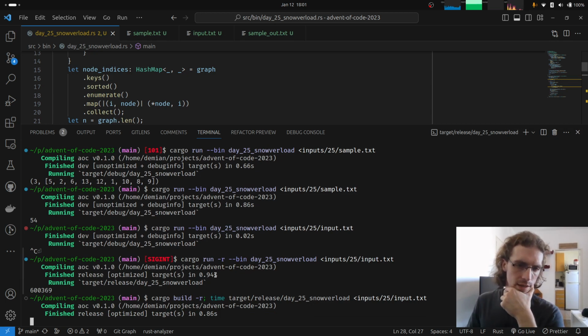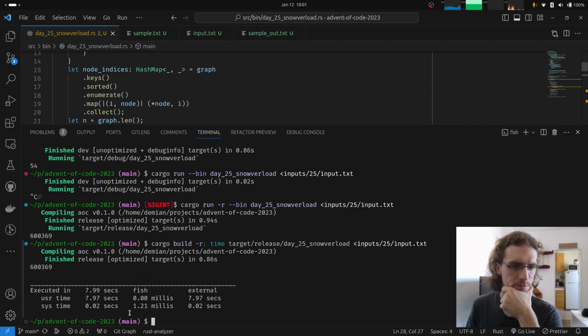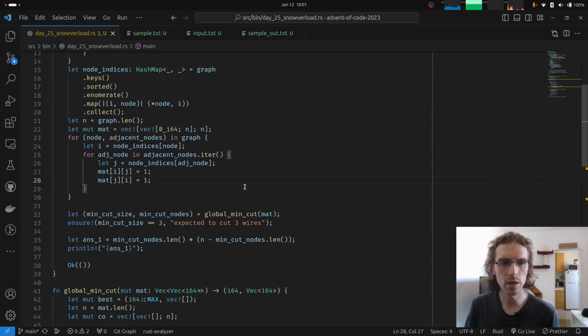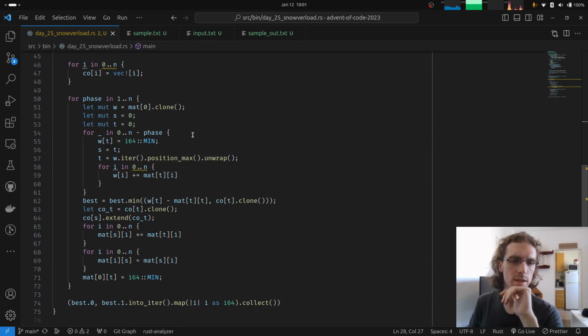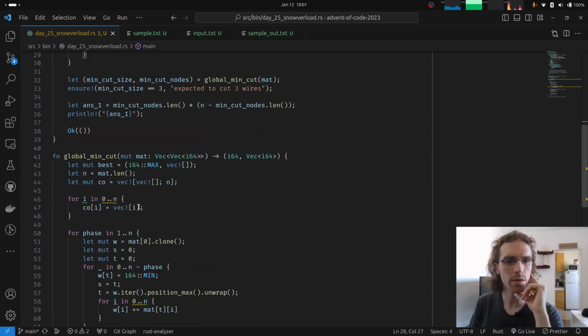So it is taking some seconds. It's taking 8 seconds to run, which is not great. You can definitely try to optimize this. But yeah, converting the C++ code to Rust actually worked.